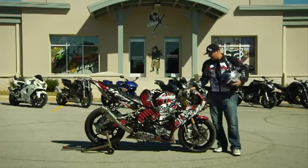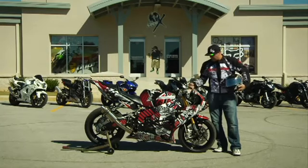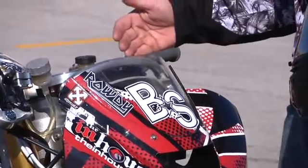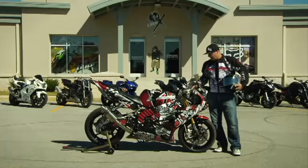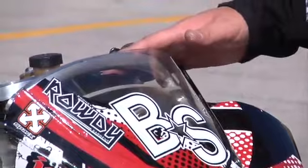Moving forward on the bike, we've got this custom fairing stay by Johnny P — he's out of Canada. You can look him up online and on eBay, just look up Johnny P fairing stays. It's made of billet aluminum. It allows you to run the factory gauge cluster and the factory bodywork but still be strong — one more place to put your foot, a place to grab. Hard parts on these freestyle bikes are the way to go. Whatever it is you're doing with your stunt bike, these hard parts will allow you to keep doing it.